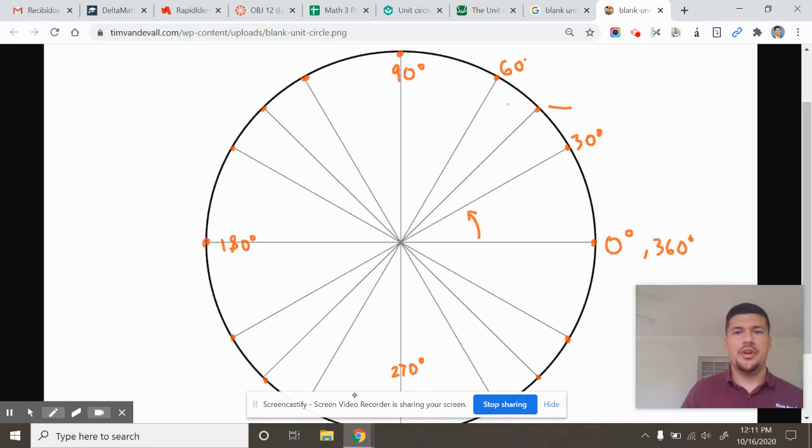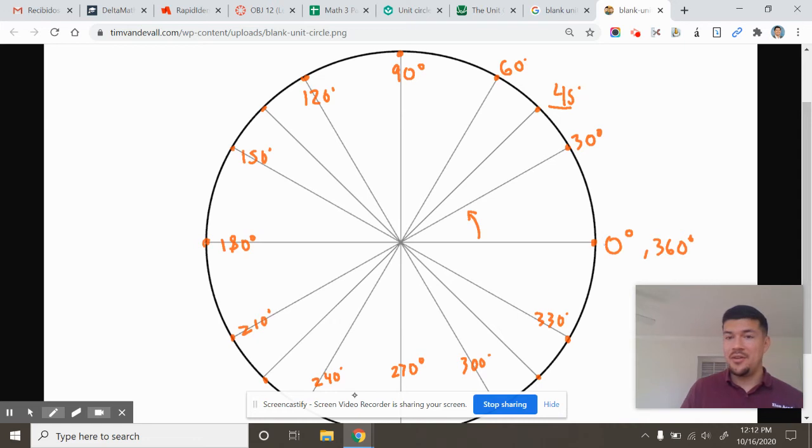So we go 0, 30, 60, 90. Here's 120 degrees. Here's 150 degrees. Here's 180. Hello, 210. What's up, 240? We've already labeled 270. Here's 300. And here's 330. So this only leaves us a couple of the half intervals that jump 15 degrees. Directly in between 30 and 60 is 45. It's 15 degrees away from both of these.